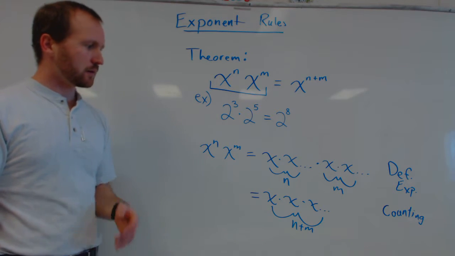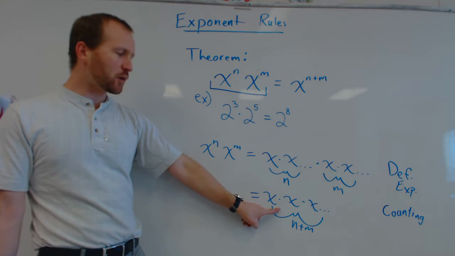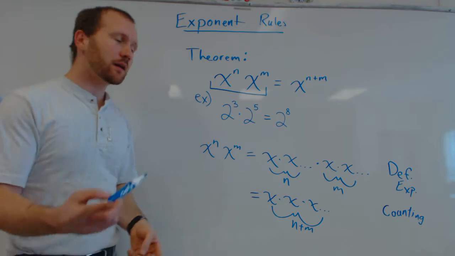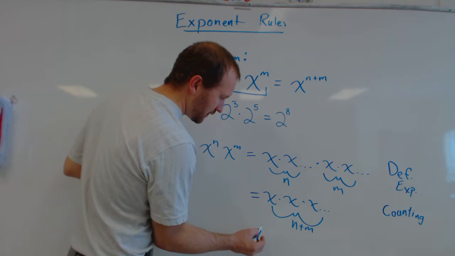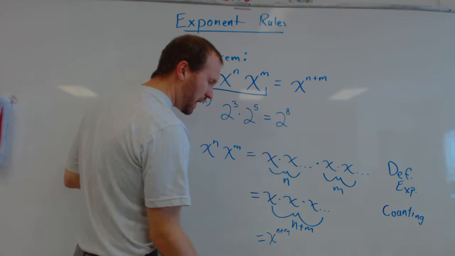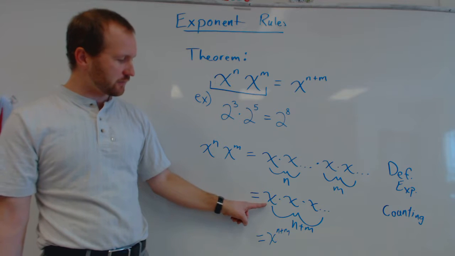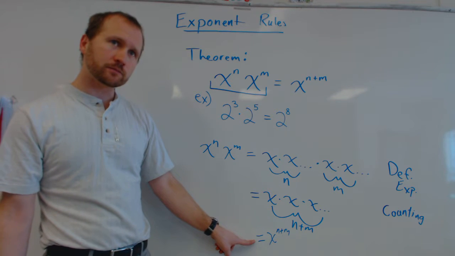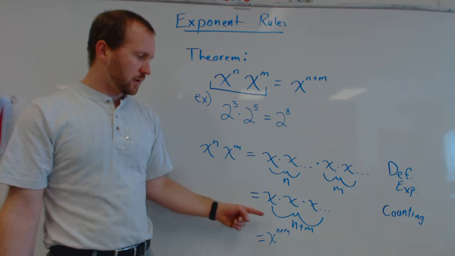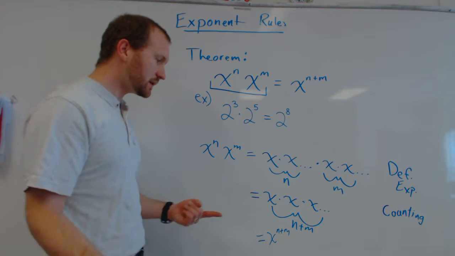Okay. Now, what does this equal? Remember, we want to try to show that this equals this. Yeah, this right here equals x to the n plus m. Why? Because they're both the same. What rule did we just use to get from this to this? x to itself, and if n is like 2 and m is like 3, we just add them together as 5, so it's the same thing. But what rule says these two are equal? The definition. That's the definition of an exponent.